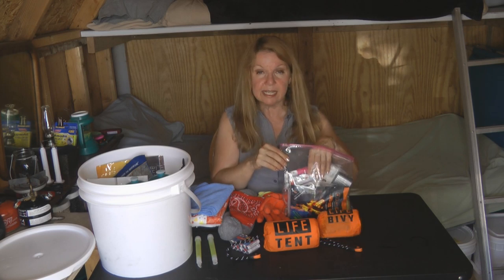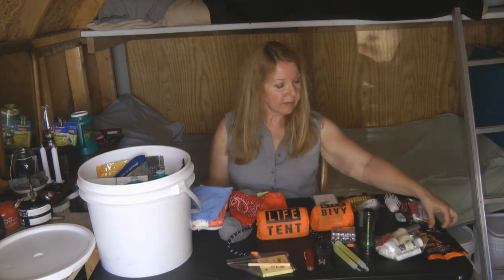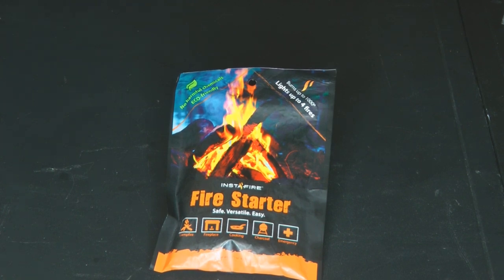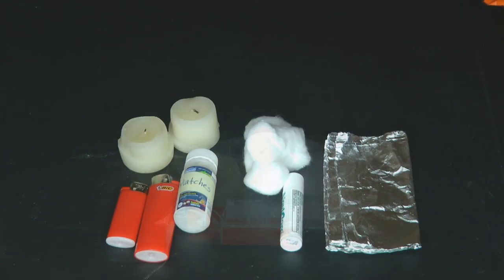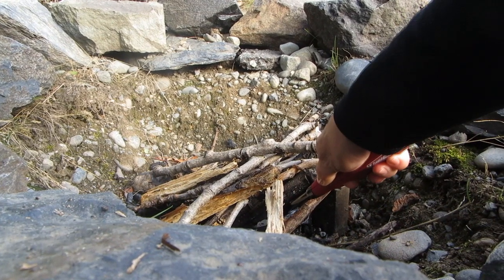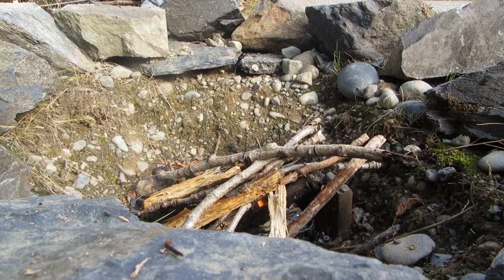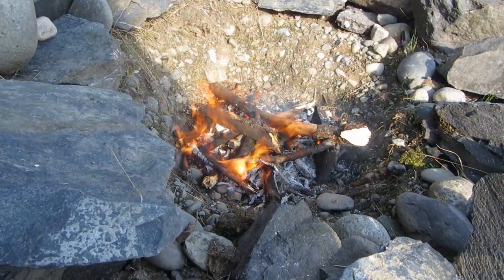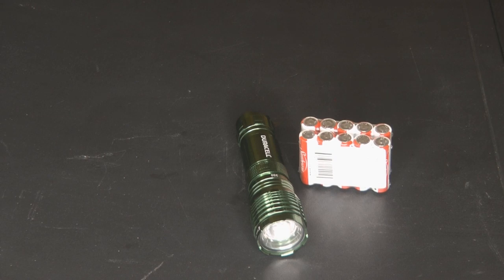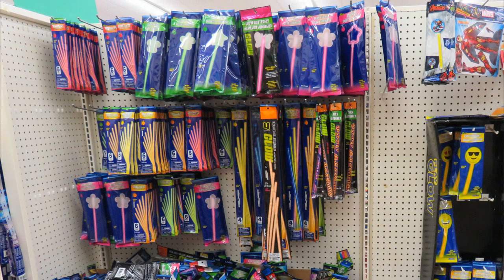I have a big bag of mixed small items. For fire starting, I have some InstaFire, which works in all kinds of weather, plus a smaller pouch with candles, waterproof matches, a lighter, cotton balls, and a chapstick - you can rub that on cotton balls just like Vaseline. I also included a piece of foil - when starting a fire it's a good idea to put aluminum foil underneath so petroleum jelly pools on the foil instead of running into the ground. I have a flashlight with extra batteries and high-quality glow sticks.